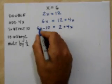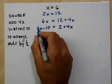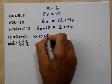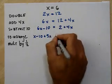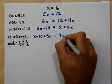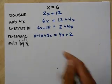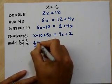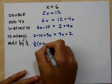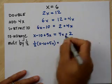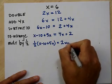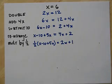Now I'm going to rearrange this. Let me break this guy up. I'll write 6x as x plus 5x. So I'll write it like this: x minus 10 plus 5x equals. This guy I'm going to write like this: 4x plus 2. I'm just mixing it up a little. Now I'm going to multiply it by 1 half. I'm going to take this whole side and multiply it by 1 half. Inside I'm going to have x minus 10 plus 5x. And this side I'm going to multiply it by 1 half, but I'm not going to show the 1 half. It's going to take half of both. So I end up with 2x plus 1. See, now I have an equation.